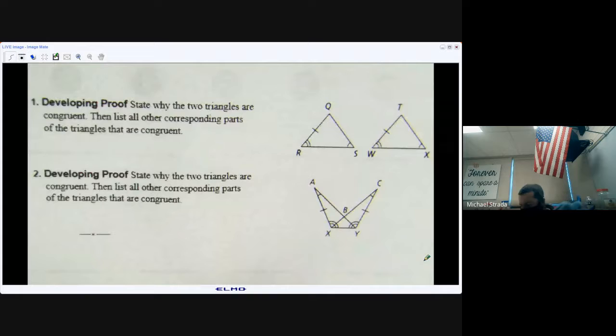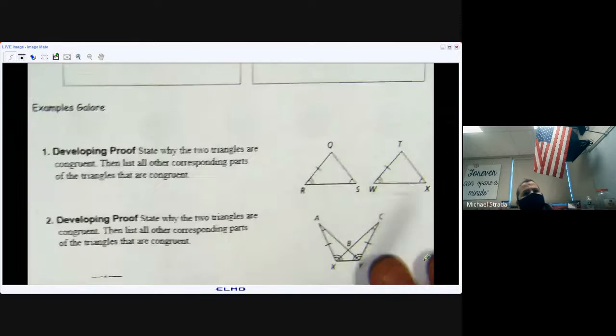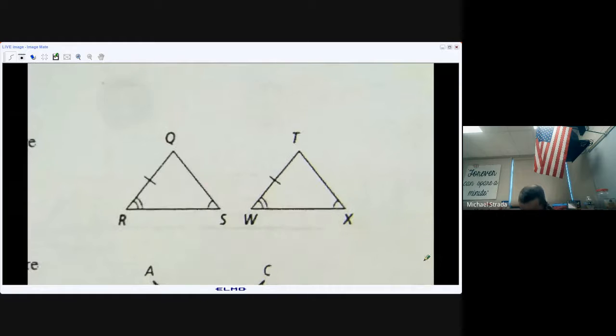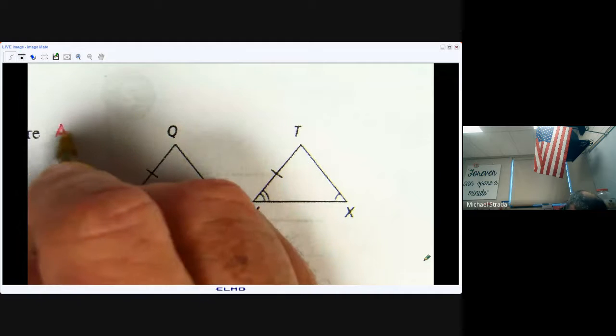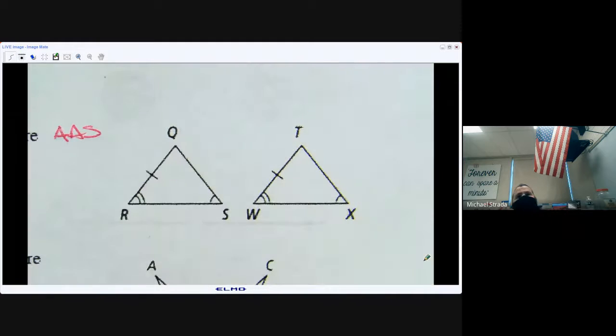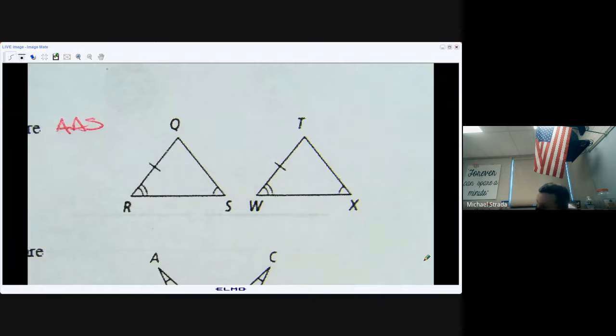All right. So, parts 4 and 5 can't be used until you do step 3. So step 3 involves proving the triangles are congruent. Just by looking at it, why are the two triangles congruent? There's your theorem or postulate. Which theorem or postulate? Angle, angle, side. So the two triangles are congruent by angle, angle, side.